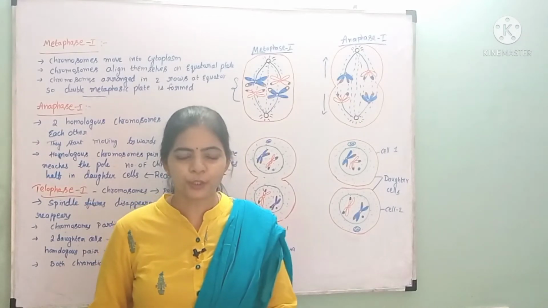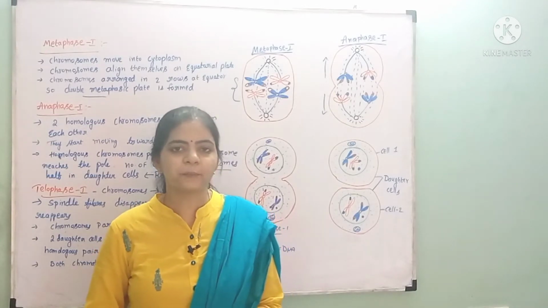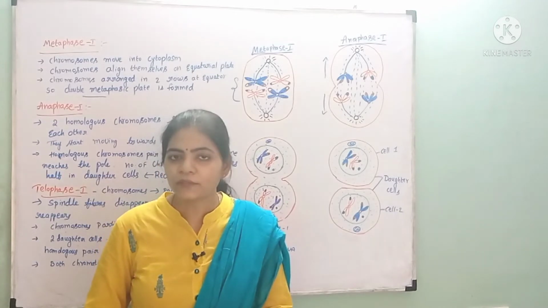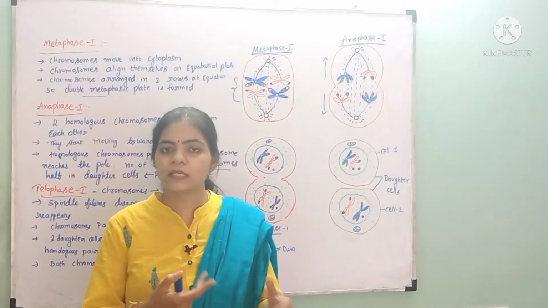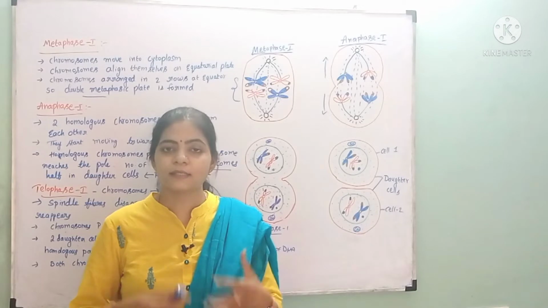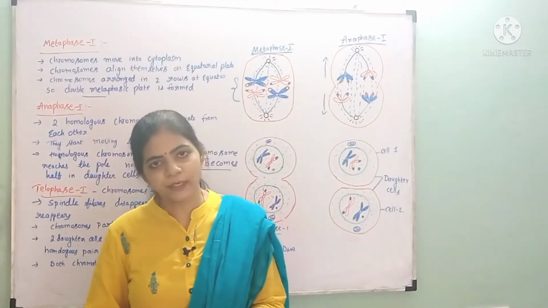In this video we are going to study the remaining part of Meiosis-1. In the last video we completed Prophase 1, in which we studied the 5 stages. In those 5 stages, the exchange of genetic material occurs between the homologous chromosomes, that is, crossing over is completed. That is nothing but recombination of the genetic material, which takes place by means of an enzyme, recombinase.